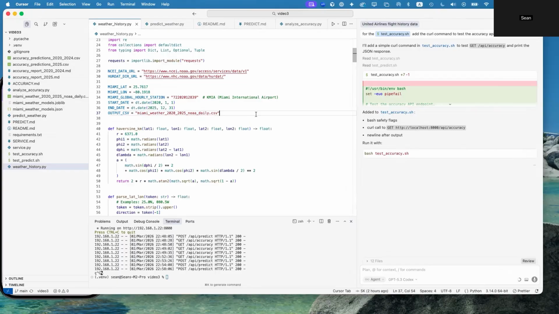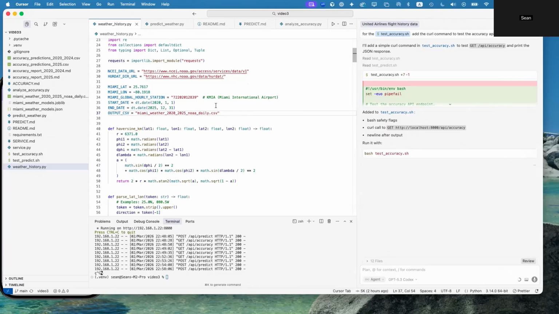Part of the problem with machine learning is that you need a fairly large amount of data. And if I were to do, let's say, a prediction of how often flights took off on time, let's say from Miami to Europe, I need not only the weather data for Miami, but I also need all the flight delay or on-time or early information for certain flights leaving out of Miami.